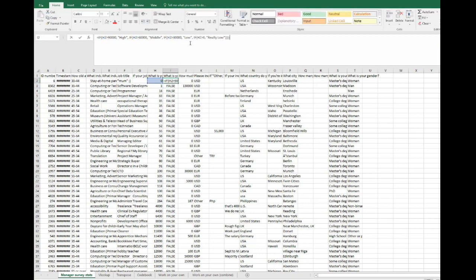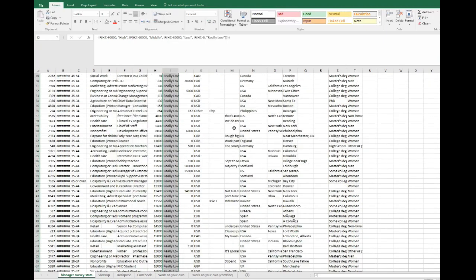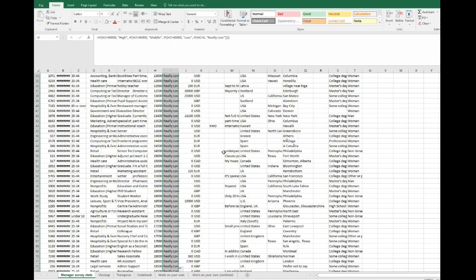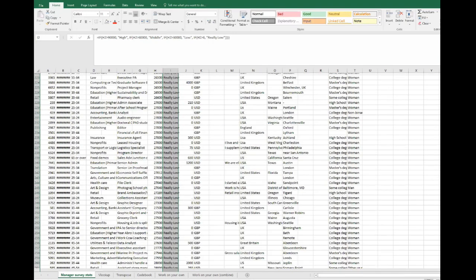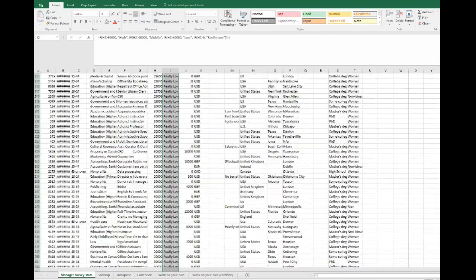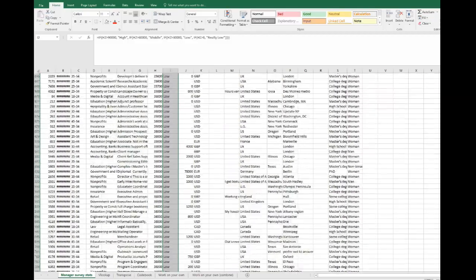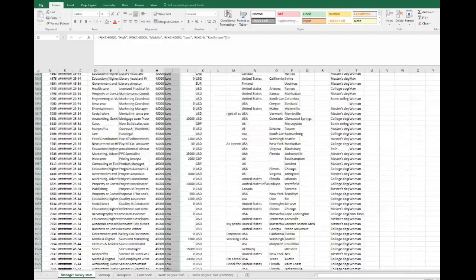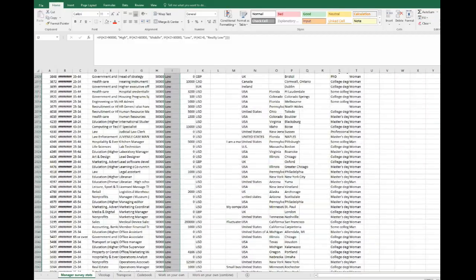Still false. I'm not sure why we're getting still false. Oh, there it is. You can see now that we have really low for anything between 0 and 30. Low is 30 and 60. Middle is 60 and 90, and etc.